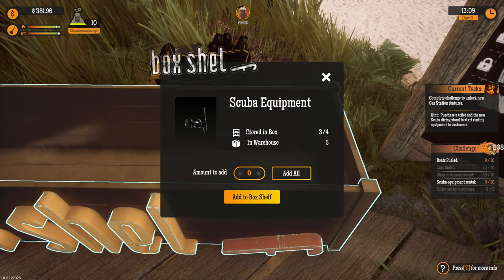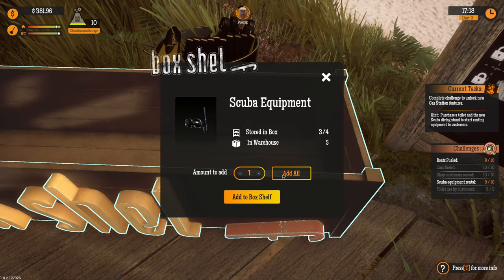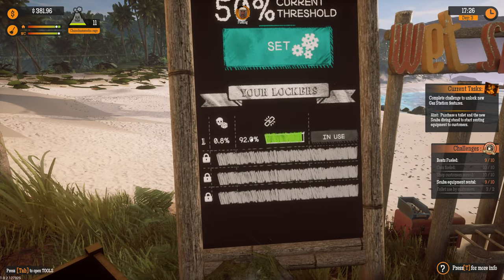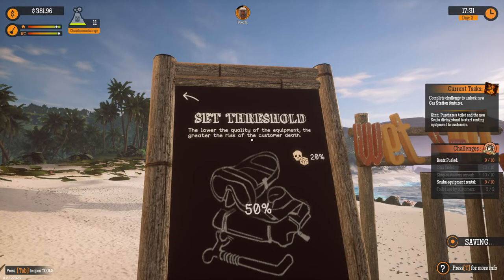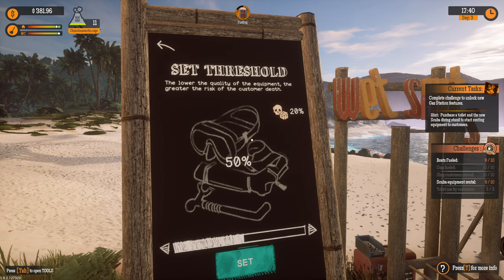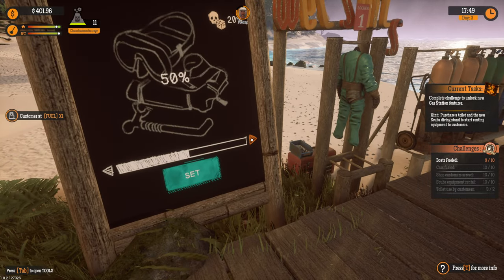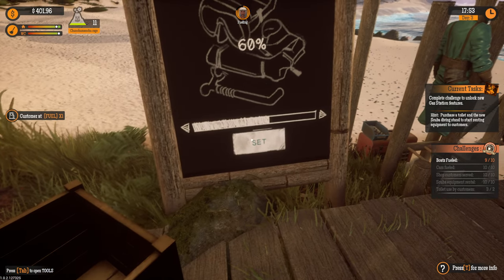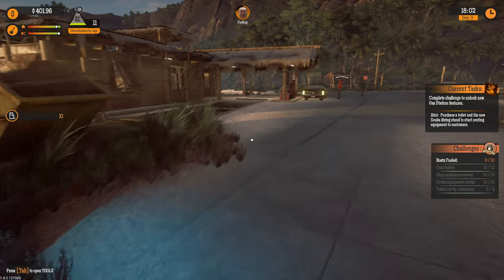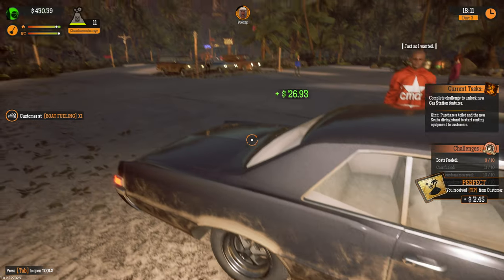If I go here now, still says 5. We've got stored in box 3 out of 4. We've got 5 in the warehouse. Okay, so it is renewing. Oh, here we go. Set the threshold. The lower the quality of the equipment, the greater the risk. So if I go 45, if I go 55, 60, okay. Let's be a bit risky. So we've just got to keep filling up the box once it's been thrown away, basically. Just as I wanted.